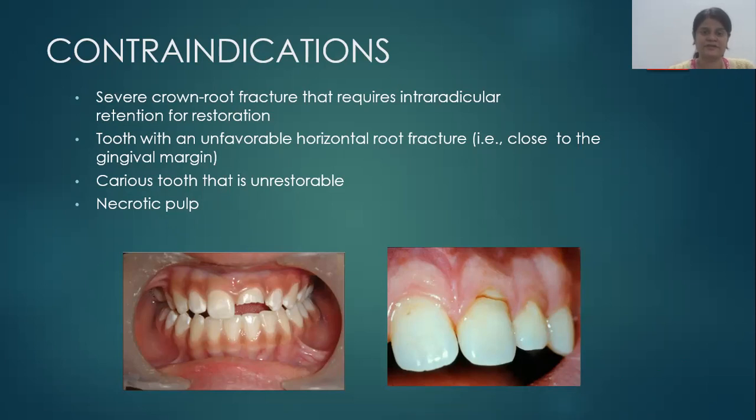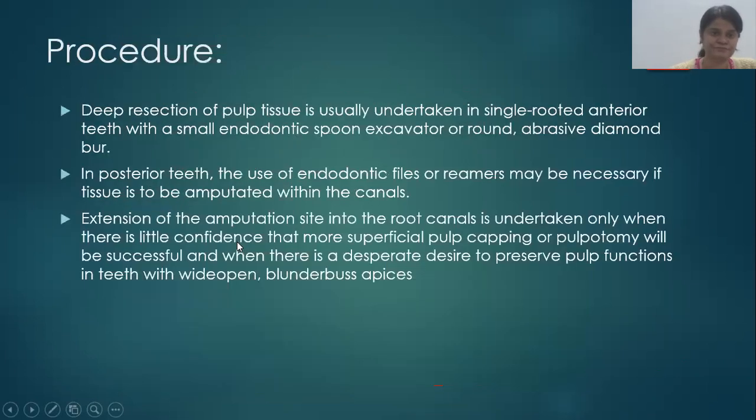So here you can see in the photographs a fracture site where the fracture is very near to the gingival margin. In teeth with so much loss of root structure, we cannot ensure that the normal healthy pulp can be maintained. So we need to do root canal treatment and then advise a procedure to improve the crown-root ratio. In such a situation you cannot advise the apexogenesis procedure. Here is also another case where a lot of root structure has been lost. So rather than going for apexogenesis, we need to think of something else.